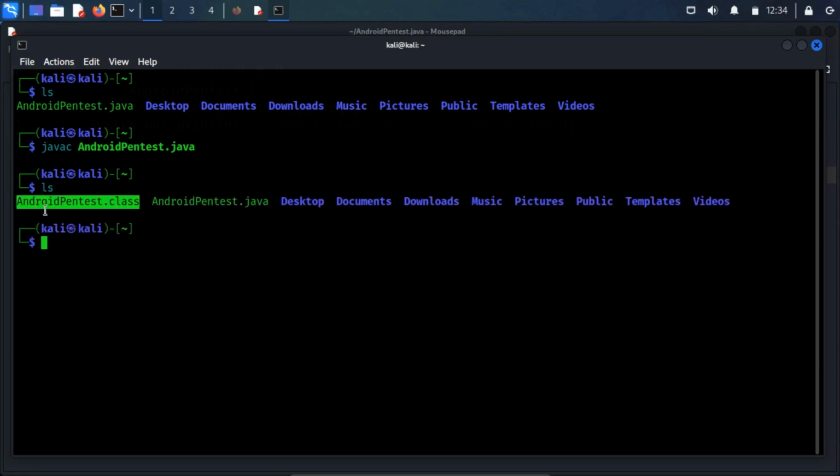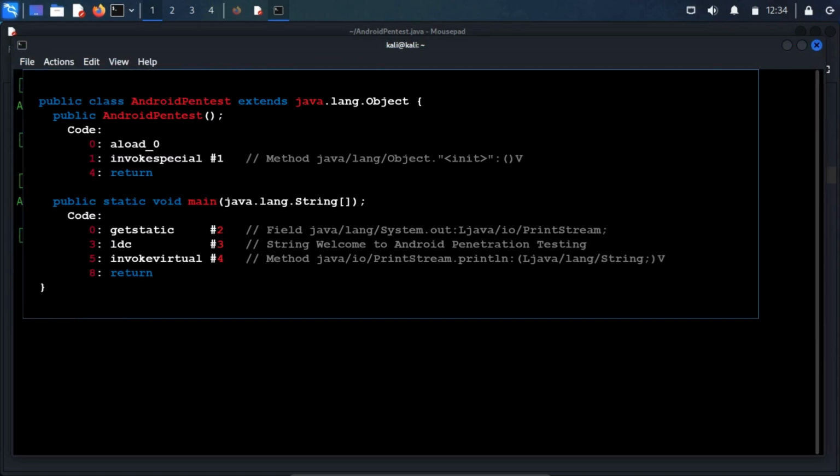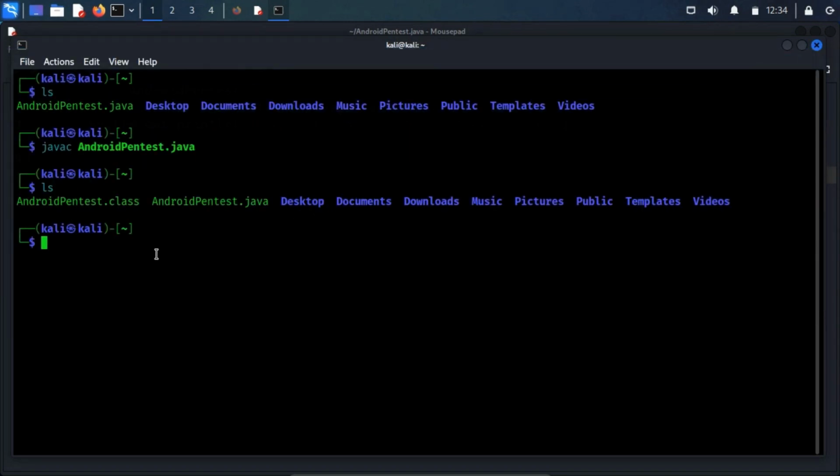Once this step is complete, you'll have a .class file ready. These class files usually contain standard JVM bytecodes. To give you a glimpse, here's a section that reveals the disassembled structure of our ongoing class file. To run these class files, you can use the java command followed by the class name. This will let you directly experience their functionality. As demonstrated, you'll witness the output, "Welcome to Android penetration testing," displayed in the output console.